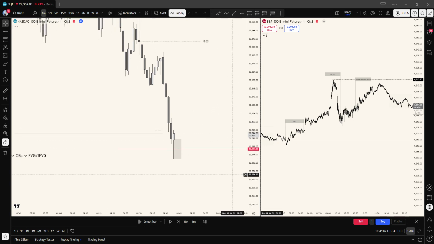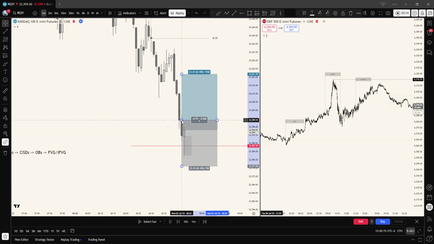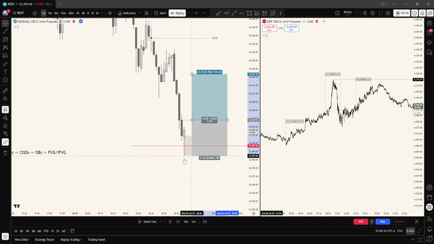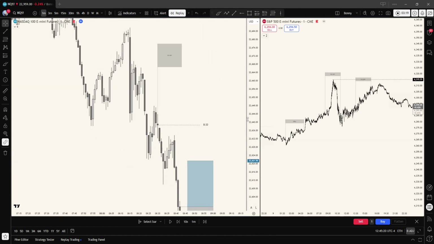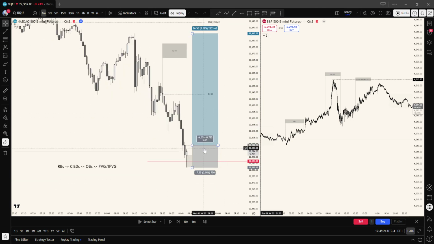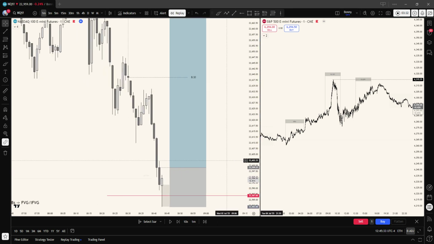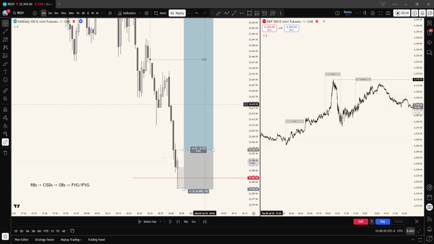So with internal CISDs, you would just be taking the retest of this. You'd put your limit right there, and then you put your stops at this low. You would have a lot lower RR, and let's say you wanted to target this high before daily open, right? Still 5R, quite good, but again, you're trading a lot lower RR as opposed to taking this almost 20R trade. So as you can see, we would get a retest into level, I think.